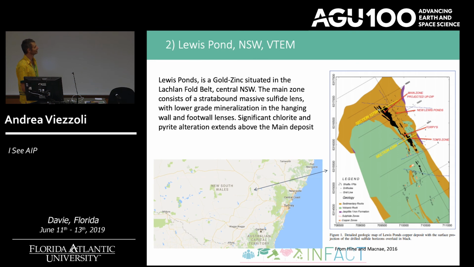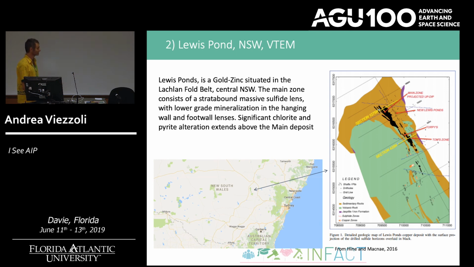This is from Lewis Pond, New South Wales. VTEM data, cross-section of chargeability compared with geology. So the mineralization is here. All this stuff around here are different types of alteration. And I think that with airborne IP, we actually are picking up alterations more than disseminations. But we need more fundamental research for that.